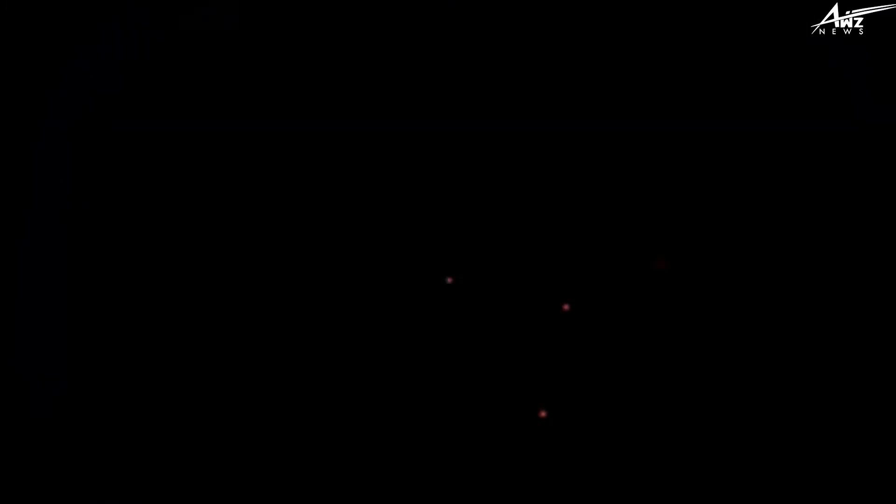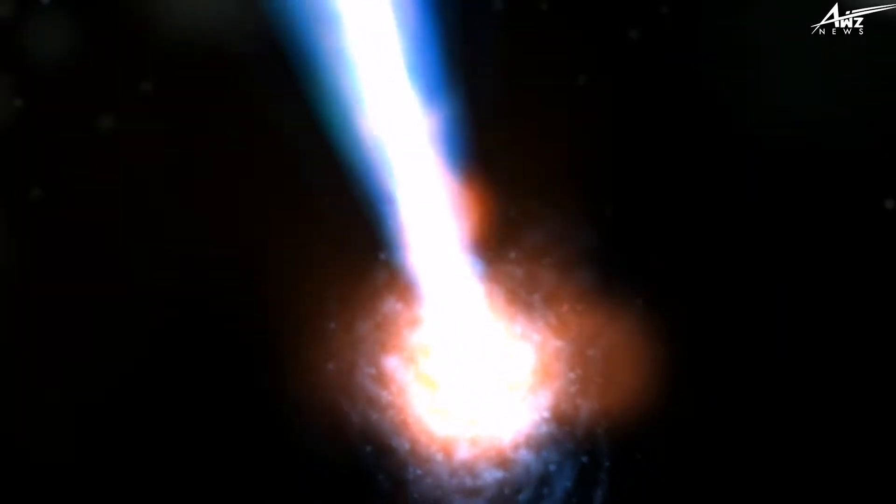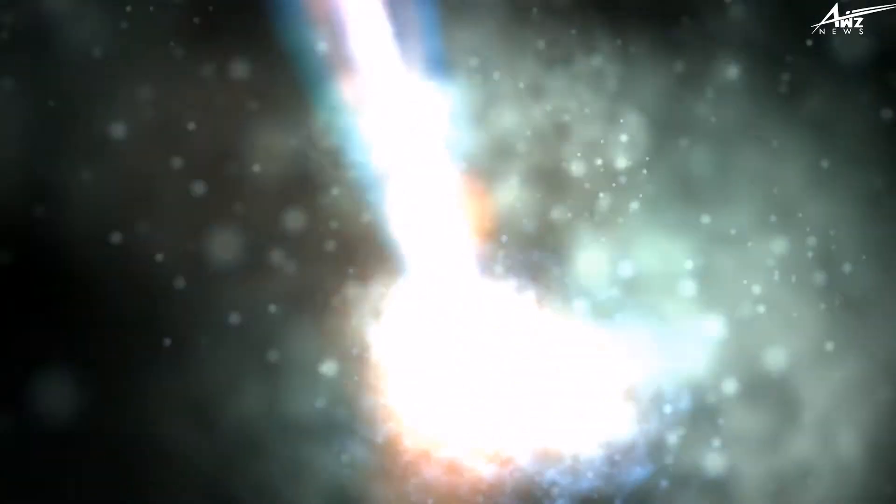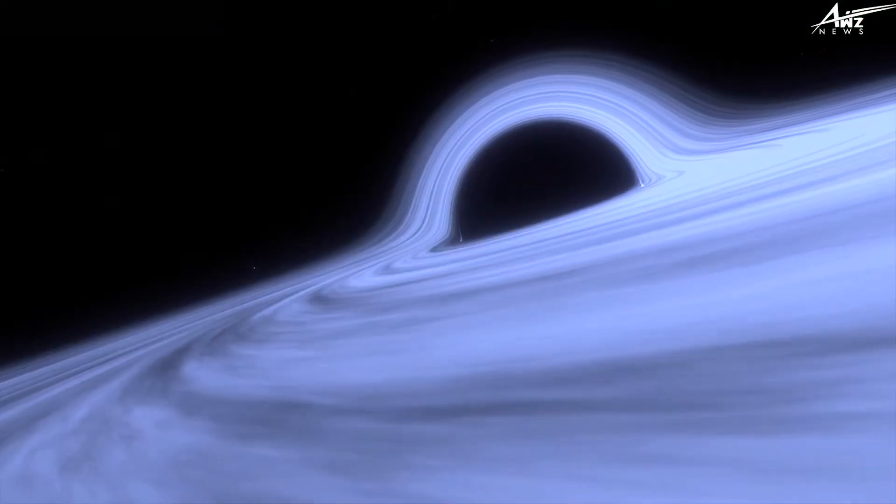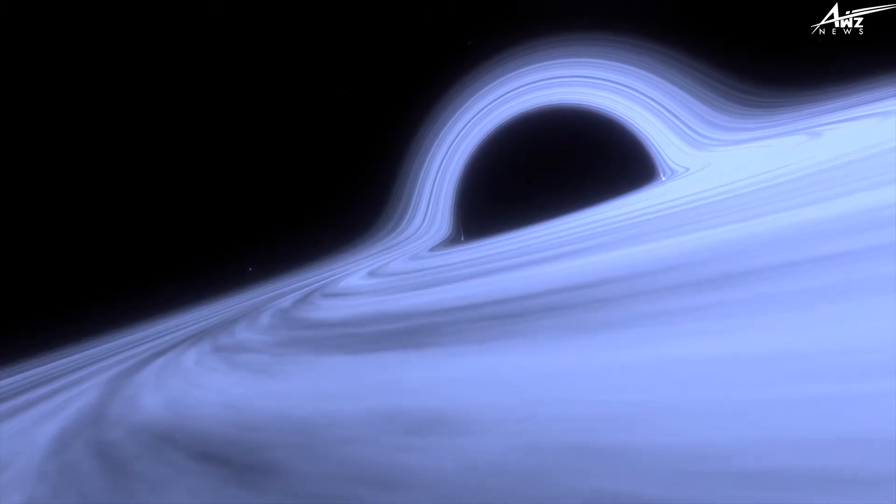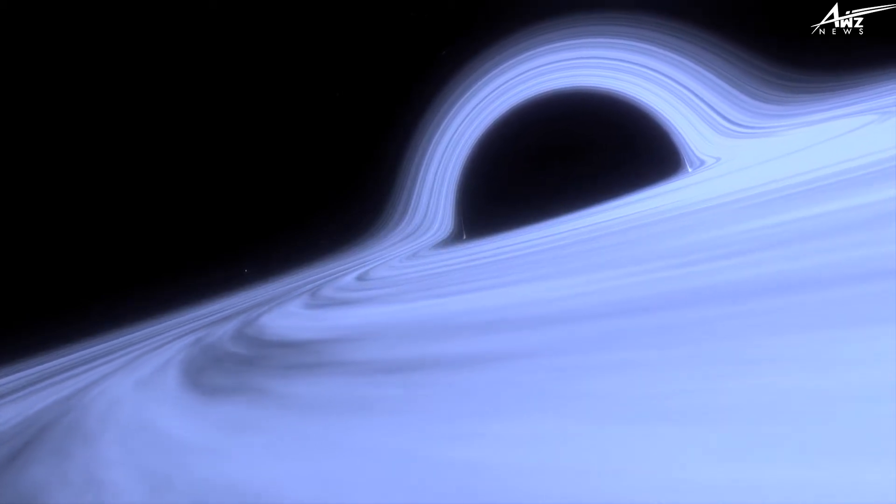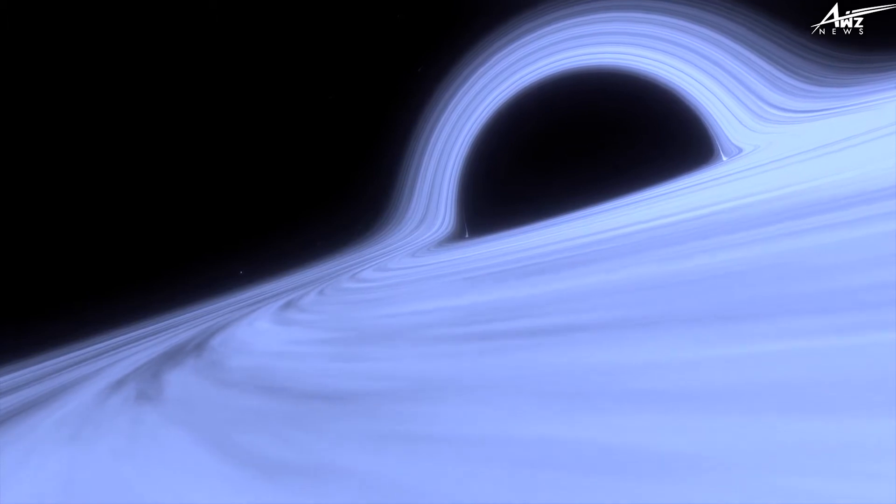Distorting time and space indefinitely. Space-time begins to distort as you get closer to the black hole and eventually becomes indefinitely warped there. The gravitational singularity is this location. All known principles of physics no longer apply to explain space and time since, strictly speaking, the fundamental ideas of space and time ceased to have any sense.